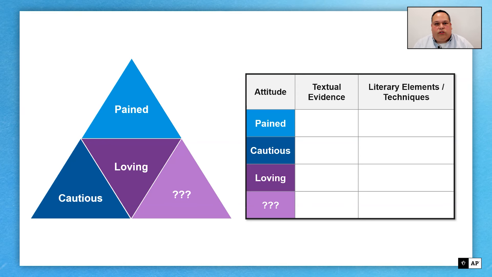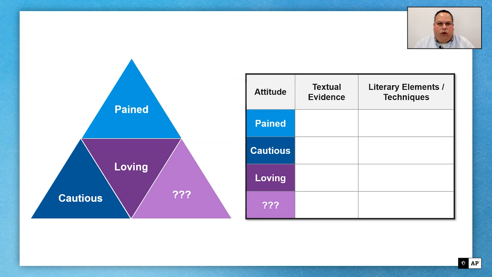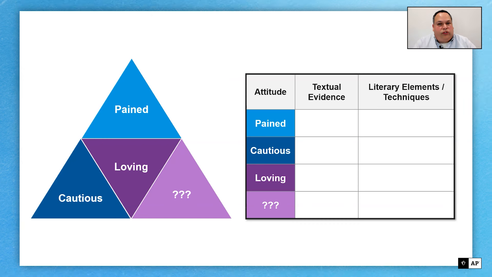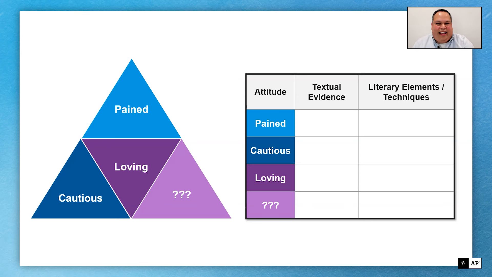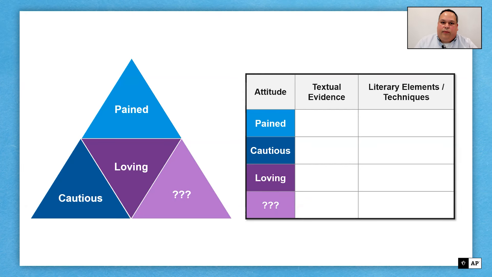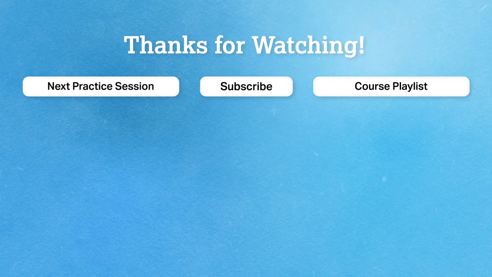Whenever we answer these poetry questions, keep a few things in mind. I did not go directly into the poem — I spent time with the prompt, read it carefully, and extrapolated information. Then I still didn't read the poem; I looked at its structure — the indentations, spacing, rhyme scheme — all things used to filter our reading to see how the poet used structure to convey attitude. Then we thought about literary elements and techniques, which I'll delve into next time. I hope this guidance provides support and scaffold for you to answer this question. I look forward to seeing you for the next video.